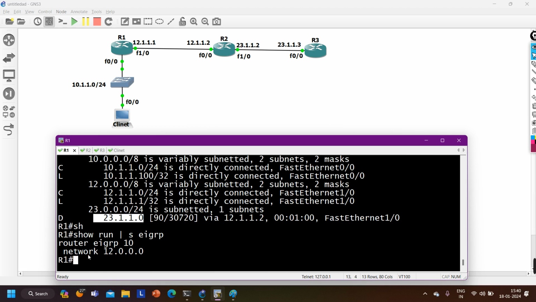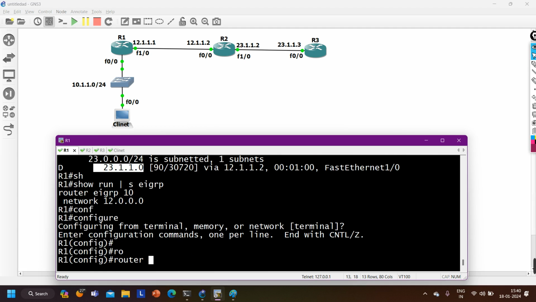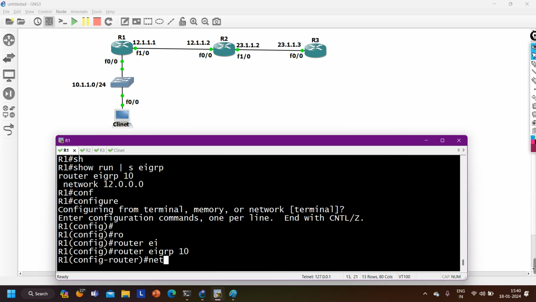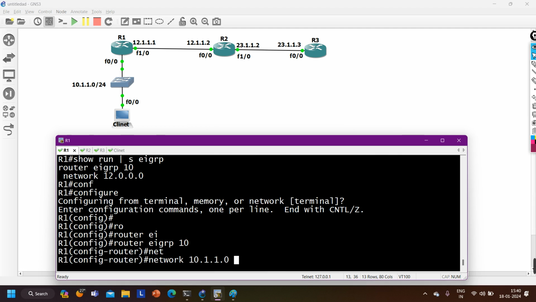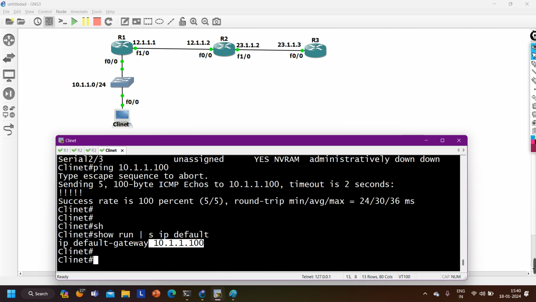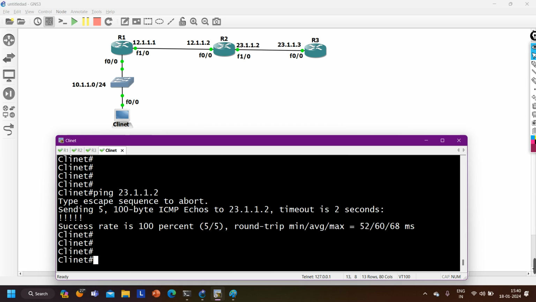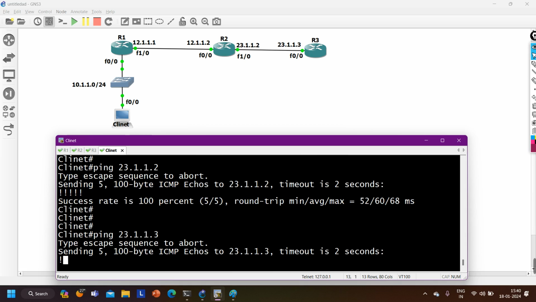You can see I am not advertising the 10 network in EIGRP, so this is the problem. Let me do one thing here. Say router EIGRP 10 and network 10.1.1.0. Fine. Okay, now from the client machine I am going to ping 23.1.1.2. You can see I am able to ping R2, I am able to ping R3 also.